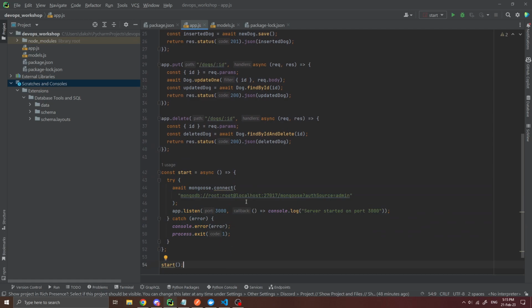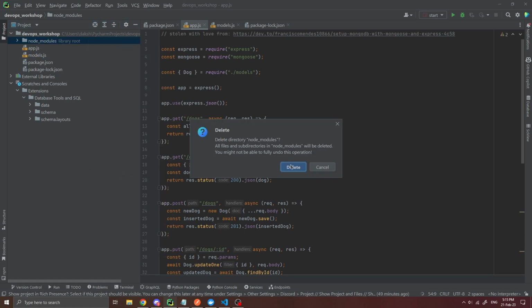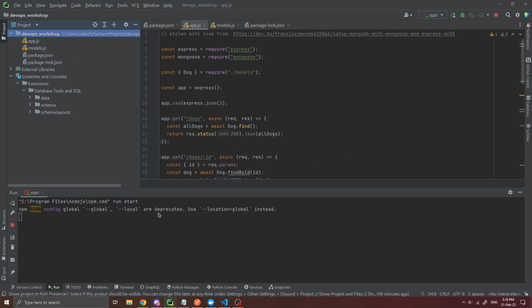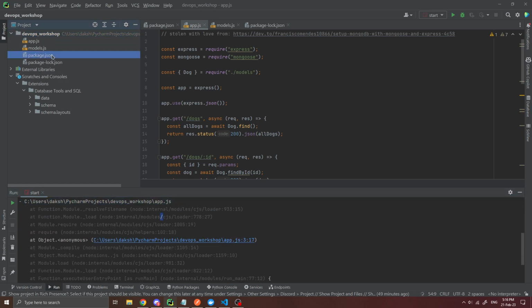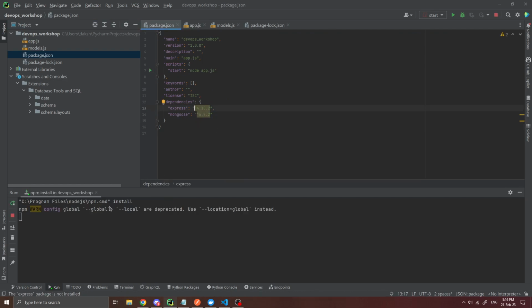The first thing I need to do if I were to download these two files, app and models.js, is install Node.js. Because if you're sending this to your friend, they've got to install Node so that they can at least run the app. So that's at least one step they need to do. The second step is that, let's say they were to run this app, they would not normally have any dependencies installed. So when they try to run the app, they'll see, hey, you've got to install your dependencies. So now they've got to install all these dependencies by running npm install.